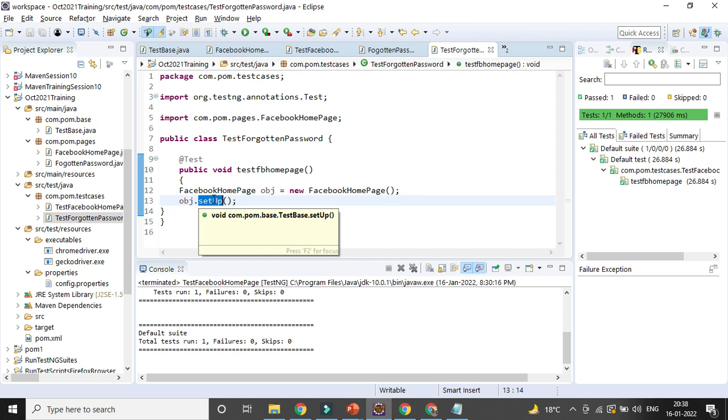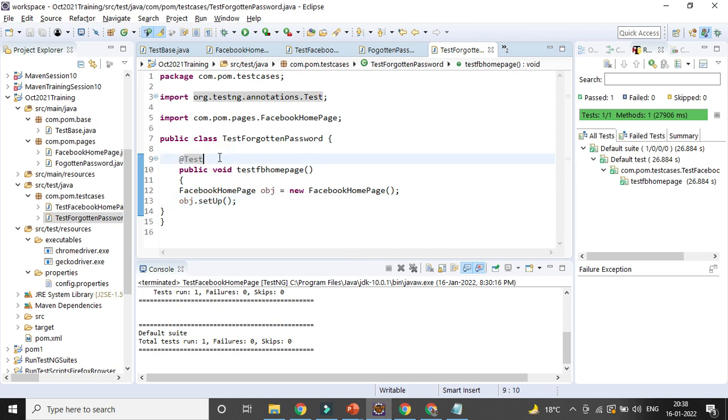I'm asking how will you sequence your tests? Say I don't want to test the login. I just want to test the forgot password. So can I just run the second one without executing the first one? Yeah, you can do it. Definitely, you can set enabled equal to false, right? That is already covered in TestNG, right? Here you can mention this, enabled equal to false, that annotation, right?